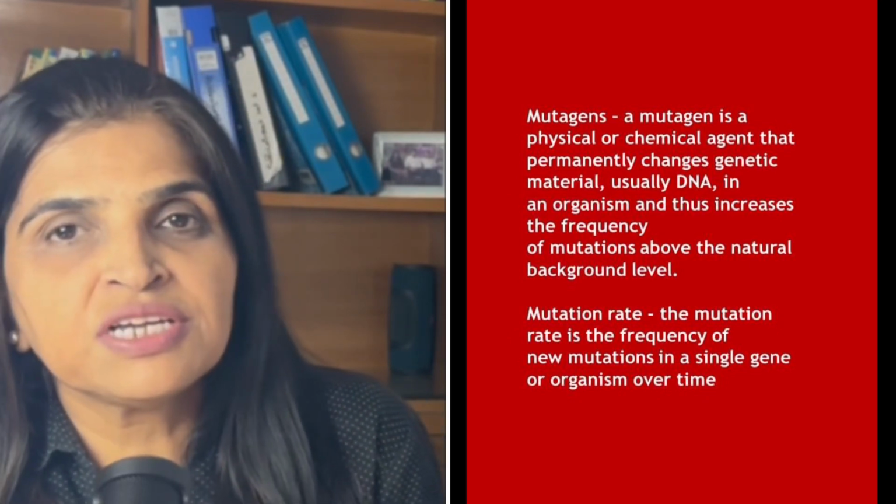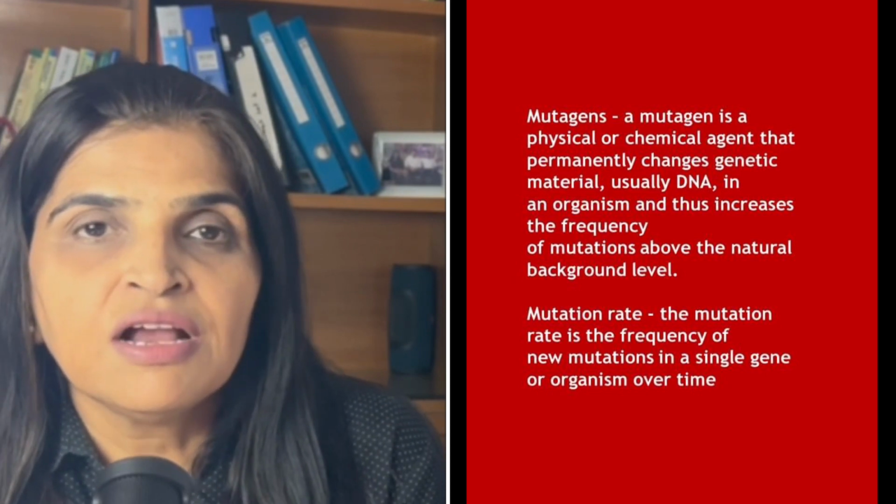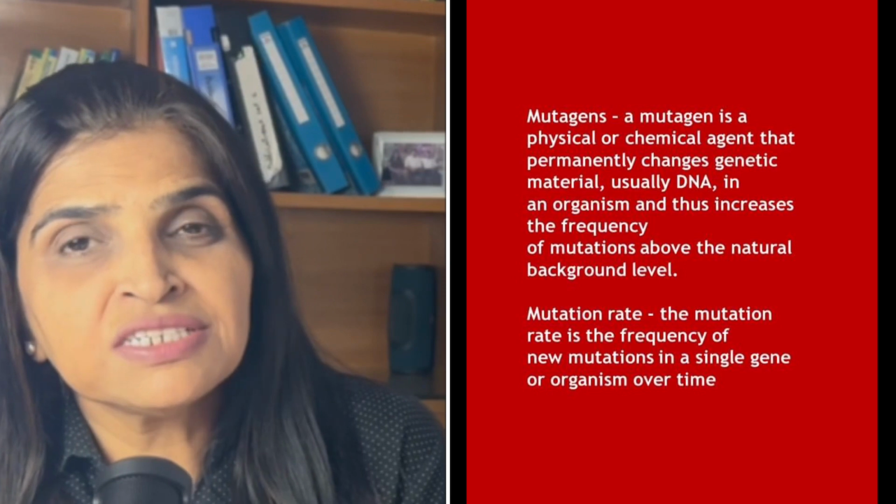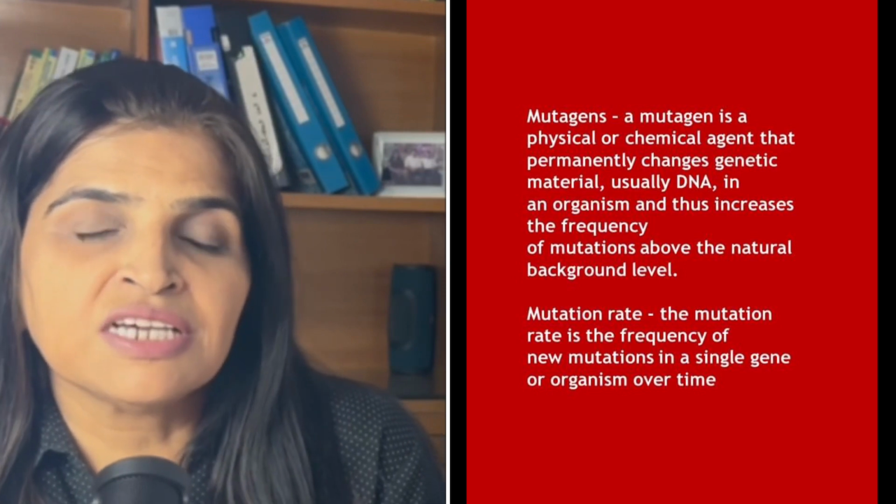Now, what is the mutation rate? We talked about that earlier. Mutation rate is the number of mutations coming in one generation. In spontaneous mutation, it is much less, but when we are trying to induce mutation, this rate is increased, and it becomes very likely that our desired mutation now will come and will be there in the next generation progeny.